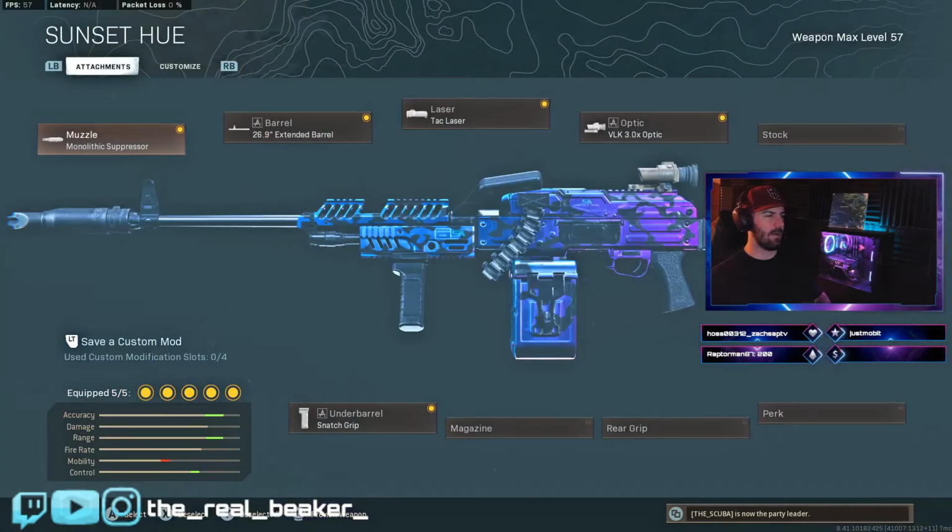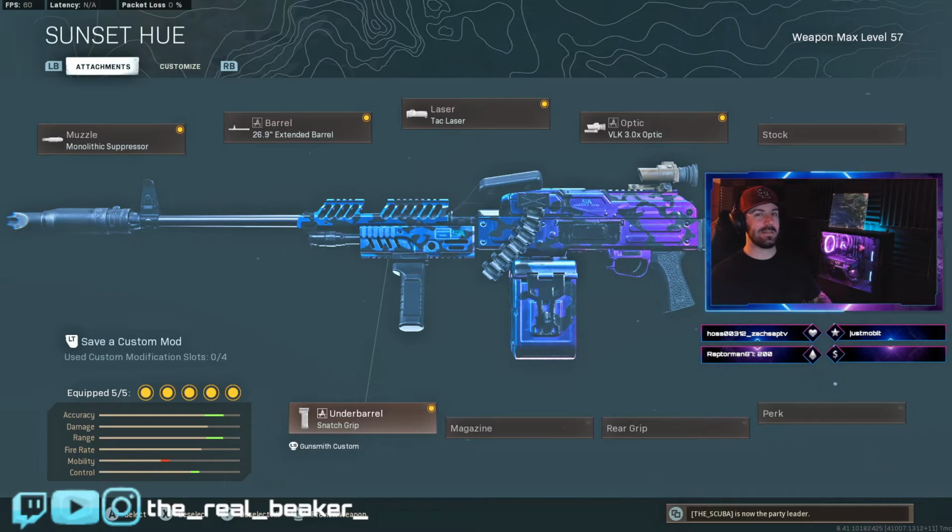And then third, rounding out the bottom, going to have the monolithic suppressor, extended barrel, and tac laser to get us better ADS times, VLK optic, and then we're going to run the snatch grip because it has the best recoil reduction, and it actually decreases ADS time. So that's what makes this thing so snappy. Pretty cut and paste build. So let's go ahead and take a look at the stats.